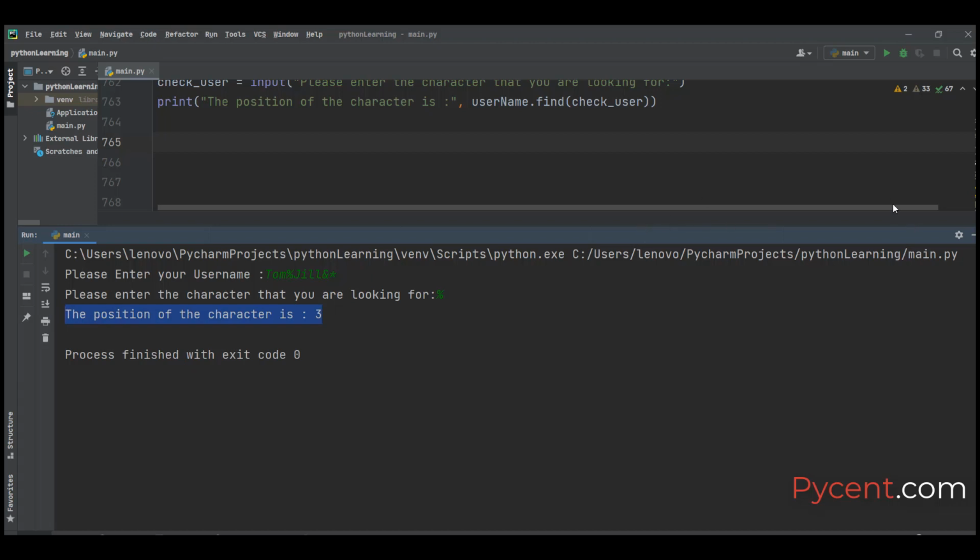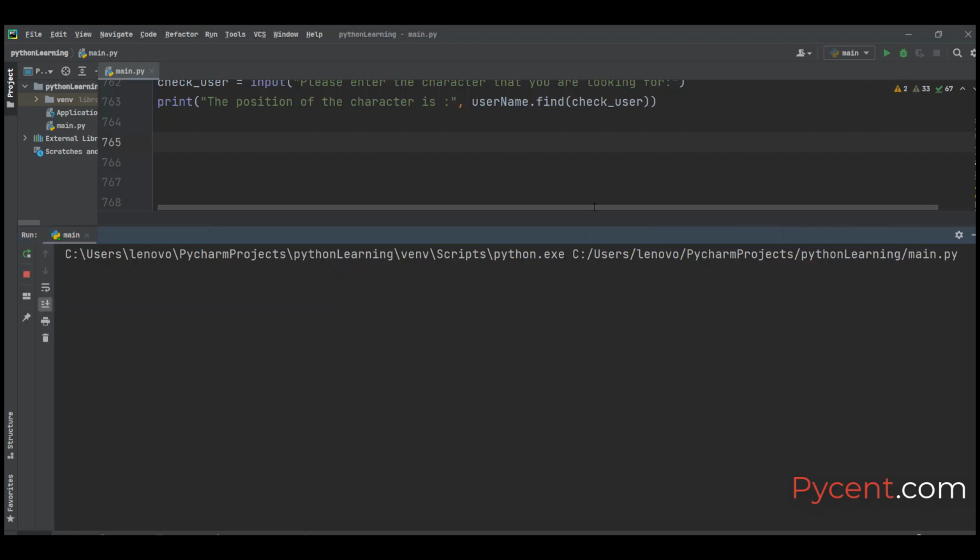Now you can again run it and you can get another person's name, say JAS jazz person, say $, and UIO like that, and an asterisk. Now I'm looking for a $ sign for this user, right?